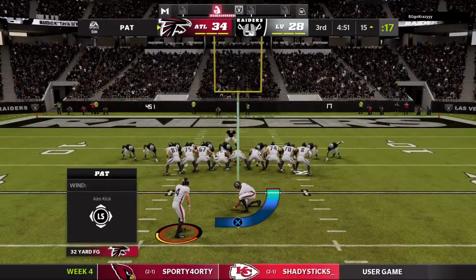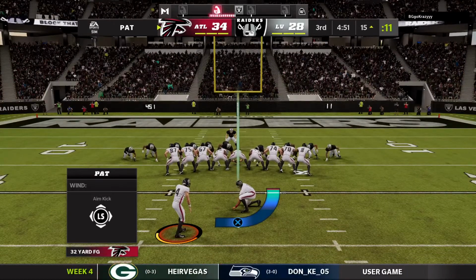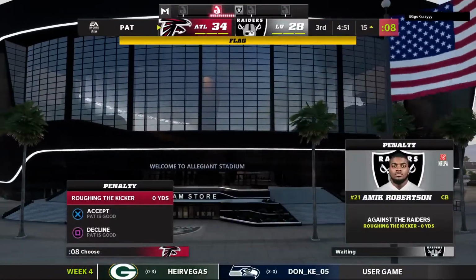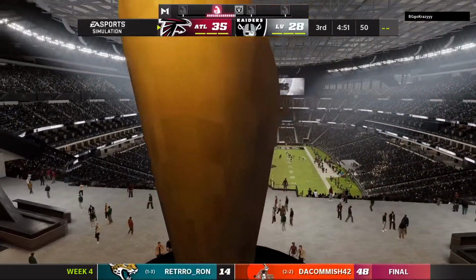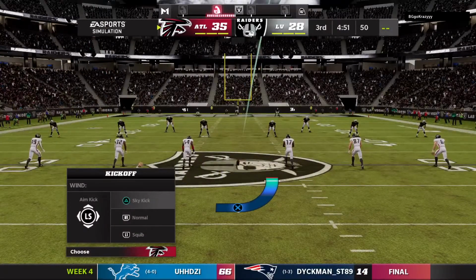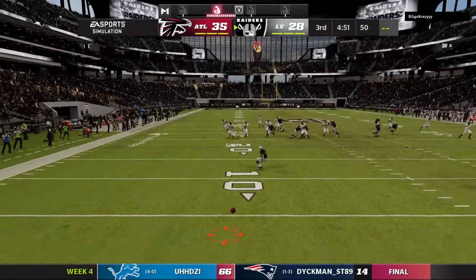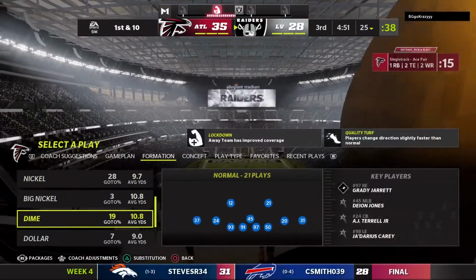Extra point attempt here still to come. The PAT up and good, but hold on a second. There is a flag. So the extra point good, and the roughing call going to move the ball out to the 50 for the kickoff. And I think this is a good chance to pin them deep if you can land the kickoff inside the 5-yard line or so. Gain some field position for your defense. After the roughing penalty on the PAT, they'll kick off from 15 yards further upfield. And they'll let that one go as it skips through the back of the end zone for a touchback.